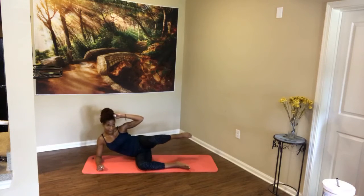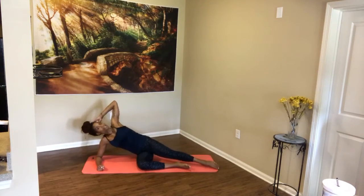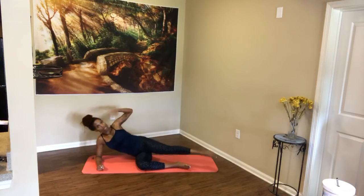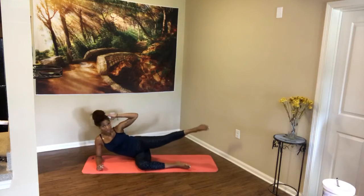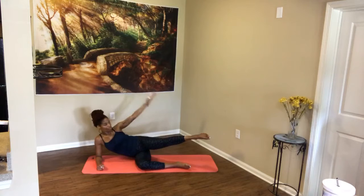Abs tight, lift that bottom leg. Option 1, stay here. Option 2, extend the bottom leg long. Squeeze those obliques, that's the point. Alright, nice and easy. Last 2, squeeze. And last 1. Hold. Little tiny pause. You reach.